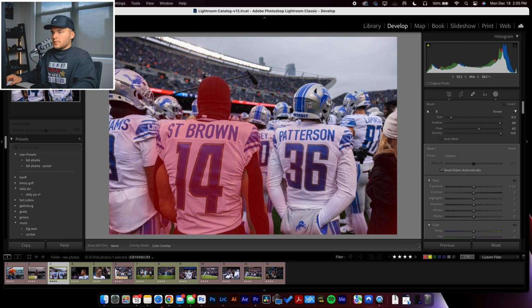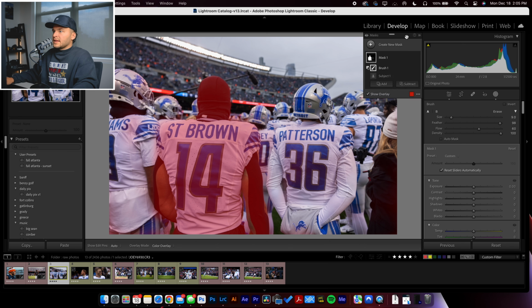Okay, so we got a pretty good mask that's only on St. Brown now.